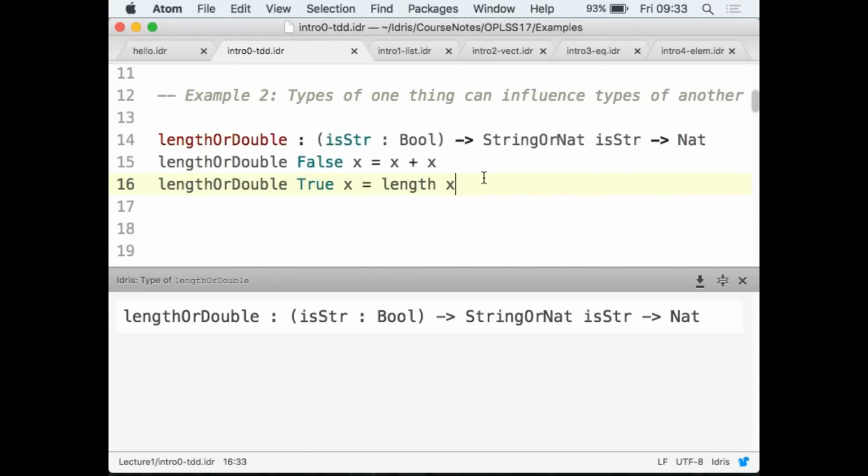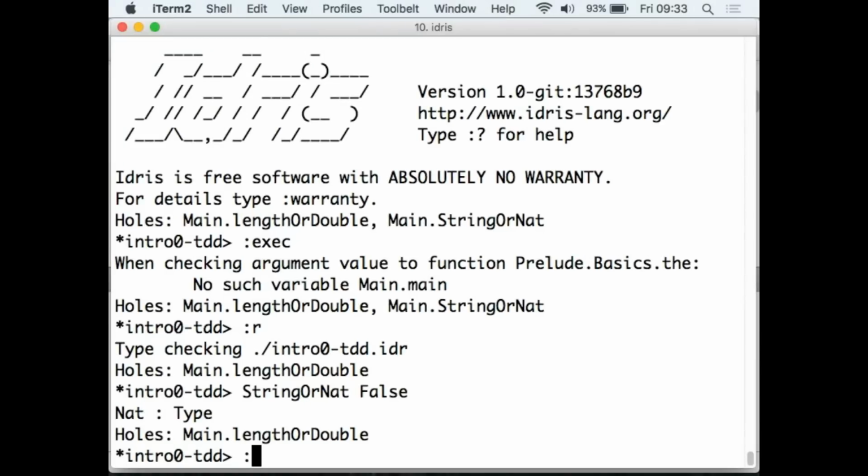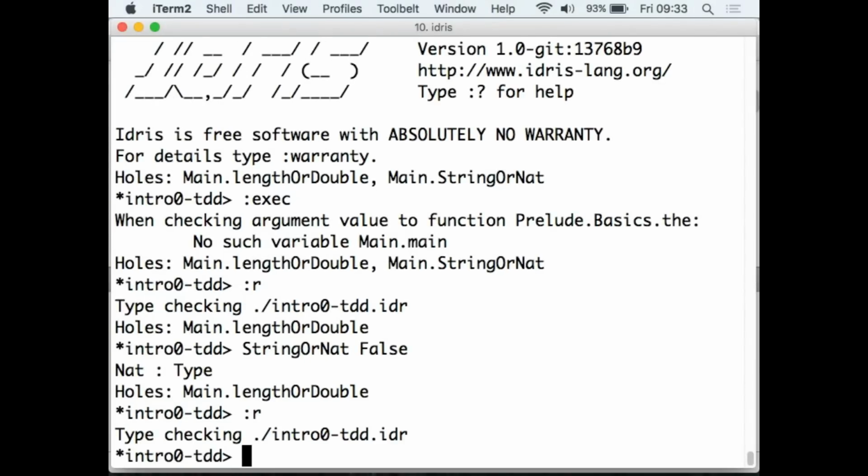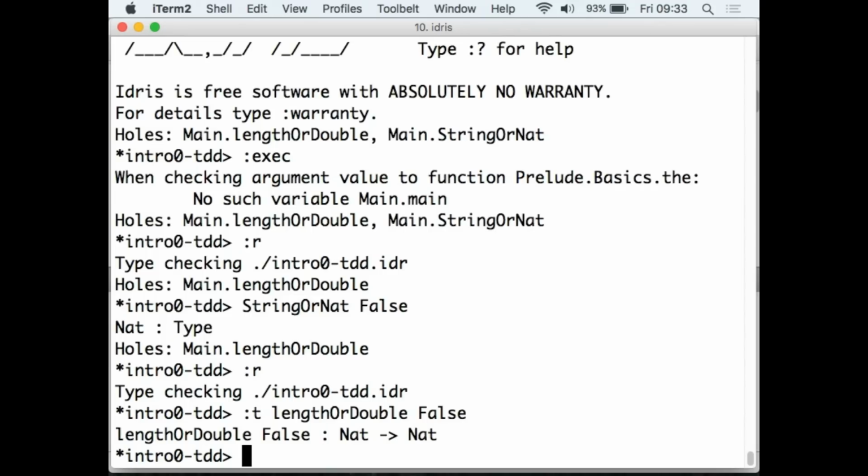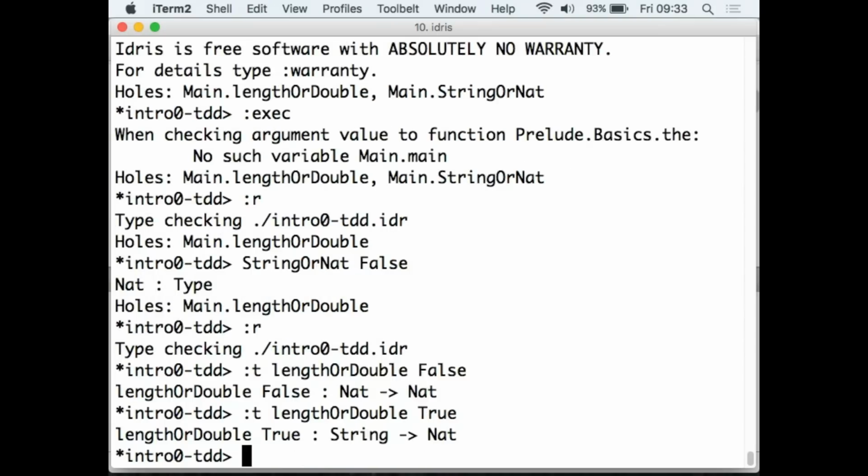Right, so we've got length or double, and we'll just see that in action. I'll go back to the REPL. I'll need to reload. So if I say length or double of false, and I just happen to have forgotten what the type of this is, it says that's a function from nat to nat. Length or double true is a function from string to nat. Okay, this making sense?